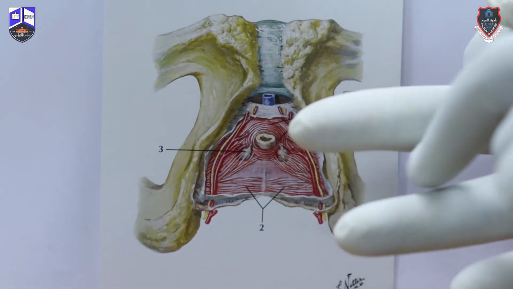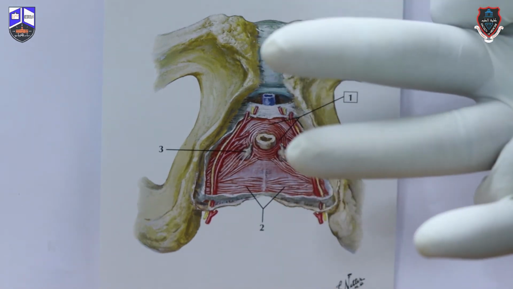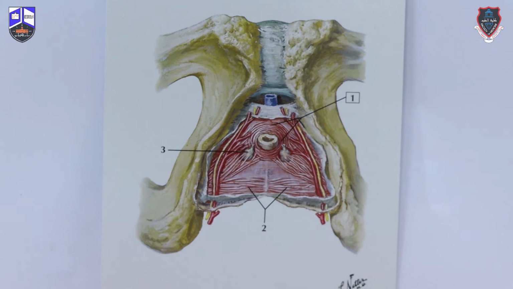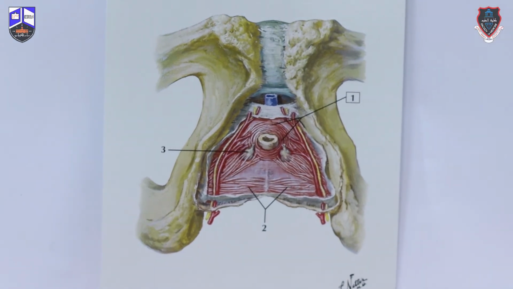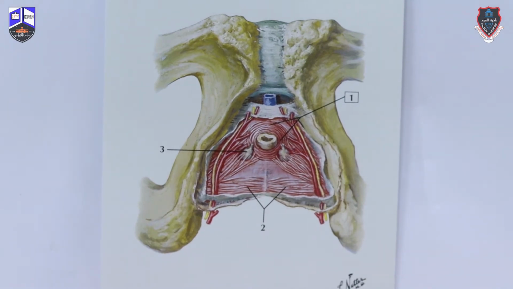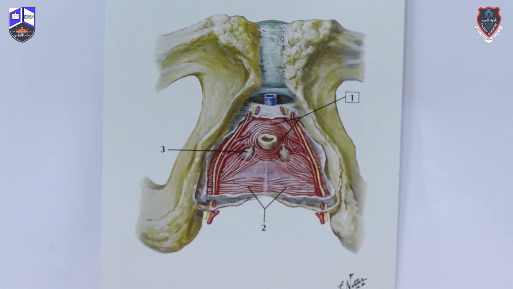We will discuss the contents of the deep pouch, then the contents of the superficial pouch. Regarding the deep perineal pouch in males, we have firstly the membranous urethra, which is about 1.5 centimeters in length. It is the shortest part and the least dilatable part of the male urethra, and it continues as the penile urethra as it enters the bulb, or the corpus spongiosum.